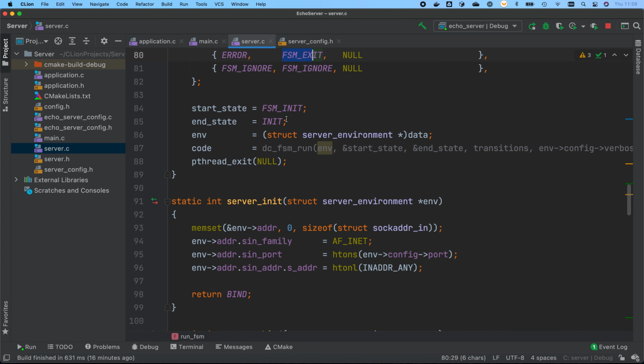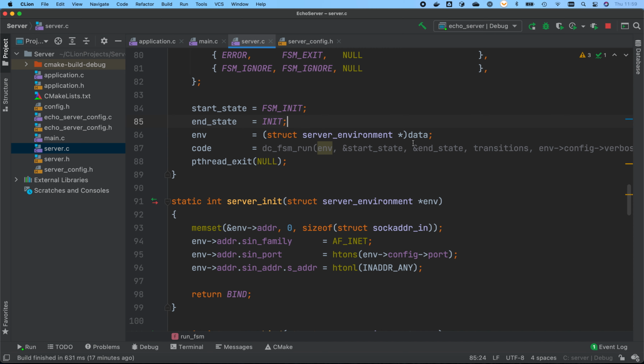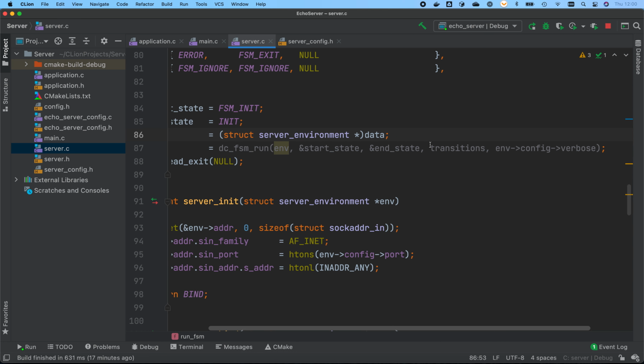Moving from init to the finite state machine to our init, and then ultimately we run the finite state machine. I have also made some changes to the finite state machine, so I will not be publishing that. Or I will publish it. You'll have to be careful because it's going to break. It's an API change. It will break your finite state machine code.